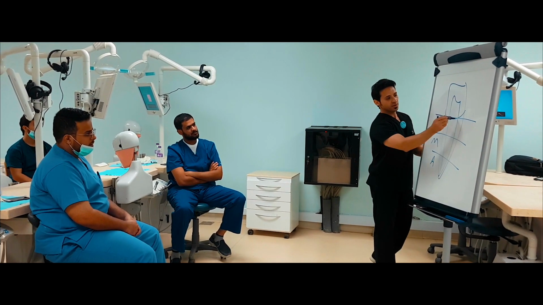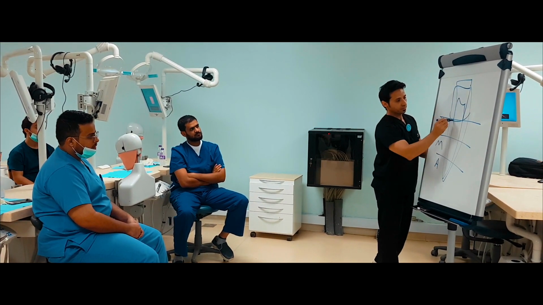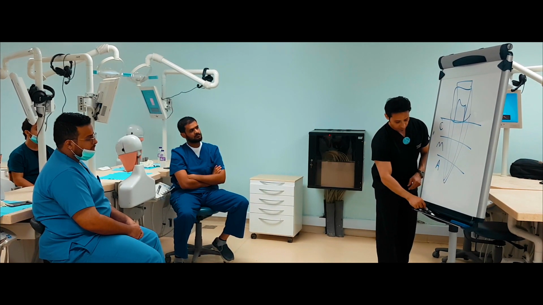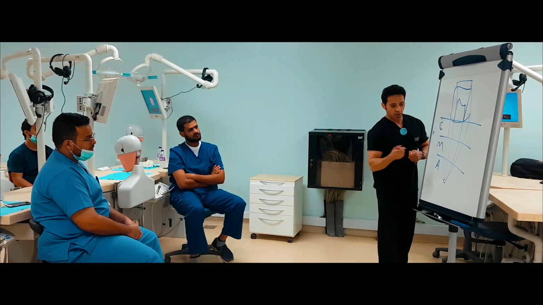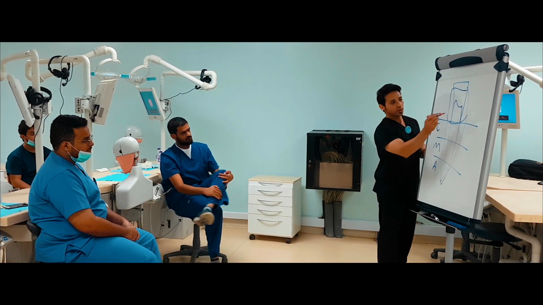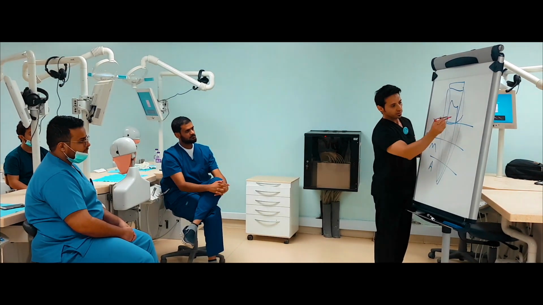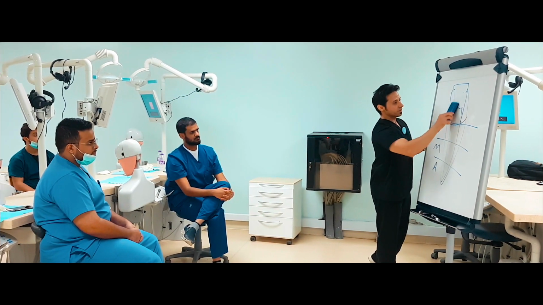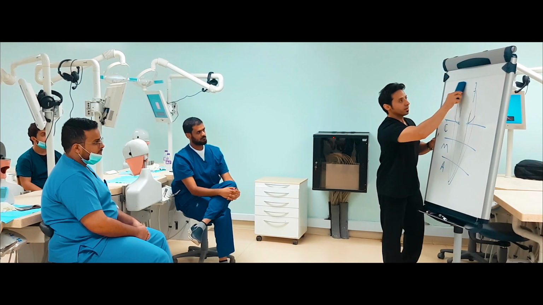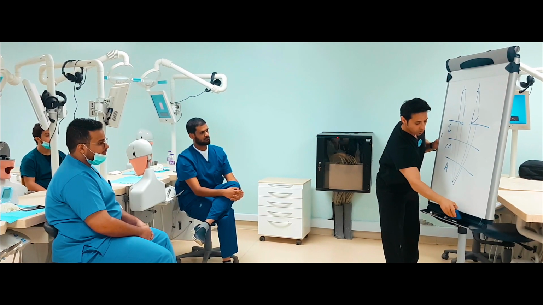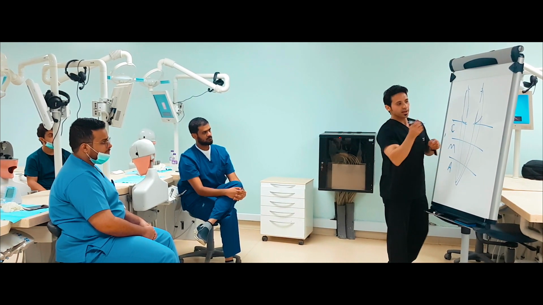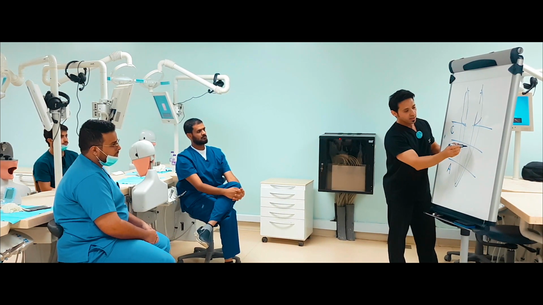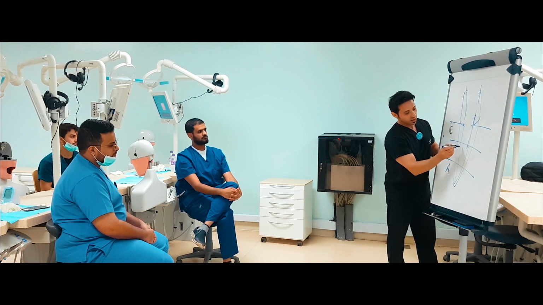When I do the access cavity, I open this one like this, okay? Now my job after the access cavity: some people go straight forward, they want to get to this point. No. Do the access cavity here. This is my access cavity. Then this time you need just to focus on the coronal flare. You have to put a number 10 or 15 file, negotiate the canal, make sure that you're in the canal. Then you work on this side, the coronal part.